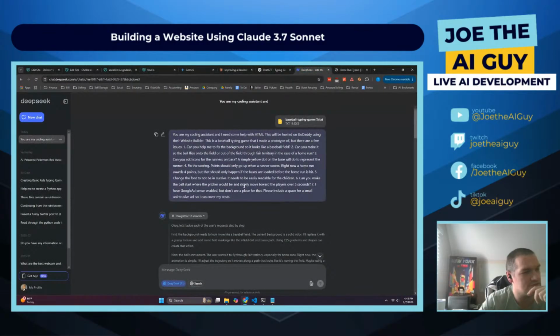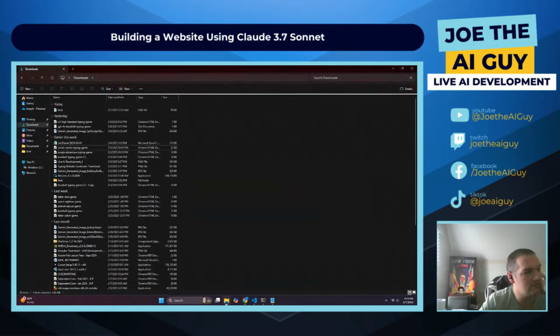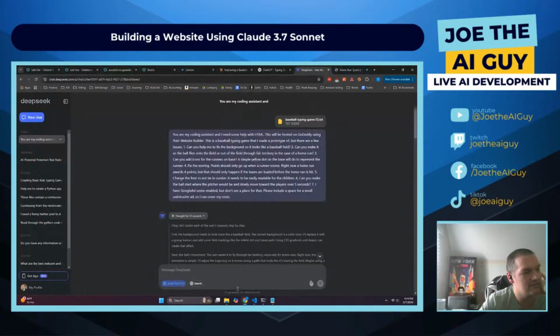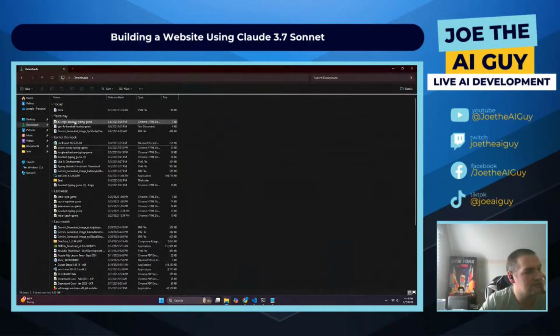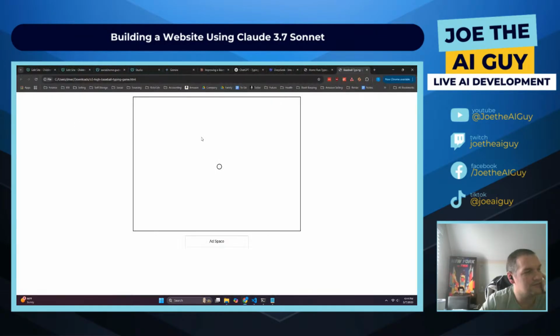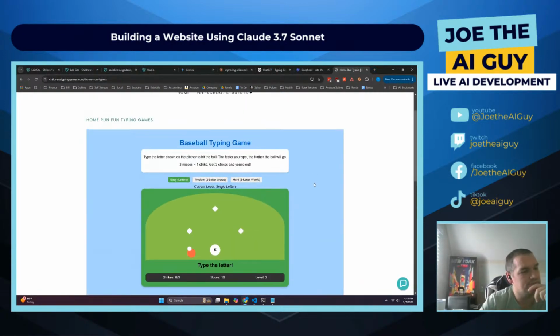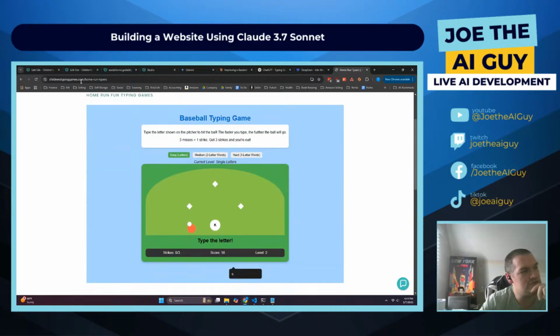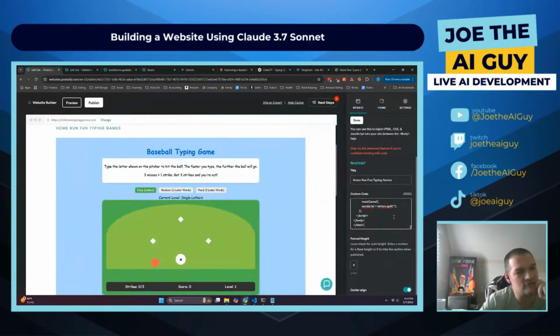What else was the other one? Last thing here. Include a space for an unintrusive ad so I can cover my costs. It looks like when I load the HTML versions of the site, yeah, this is what you got. Okay, you got a small ad space here. Fine, great. It seems like when I put it into the site there, it is stripping that out. So I don't know why that's there.